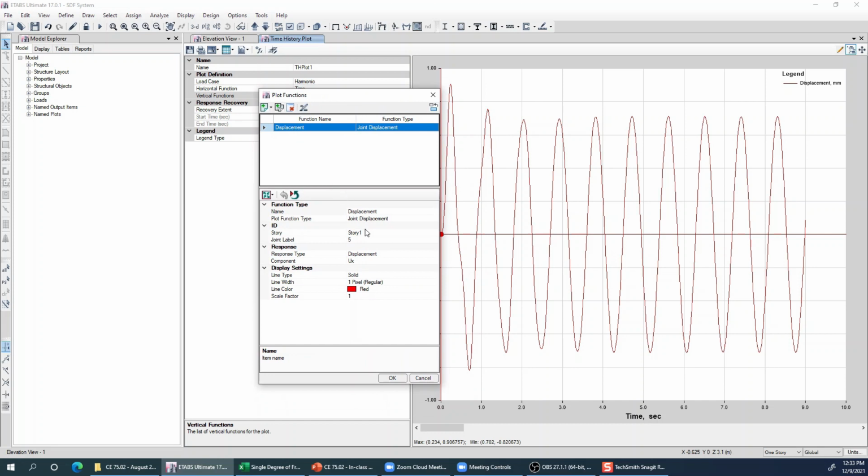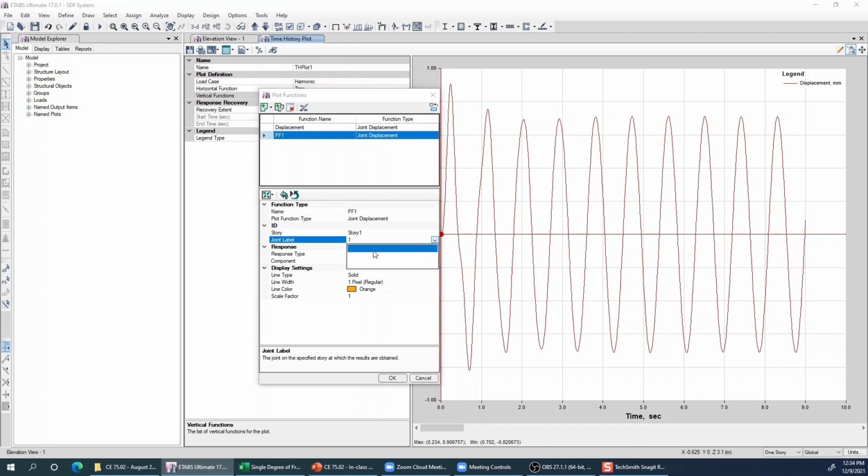I can click on this button, and let me select joint displacement. The new function is here. I can give any name to that function here in the form below, and then it is joint displacement. Story number I have to select, it should be first story, and the joint label should be 5.